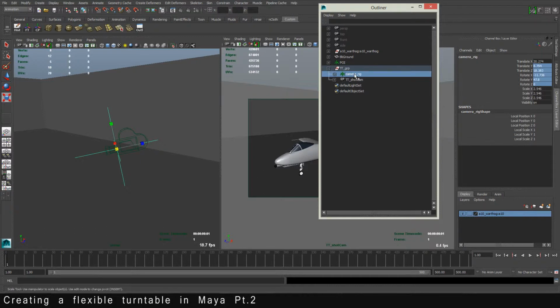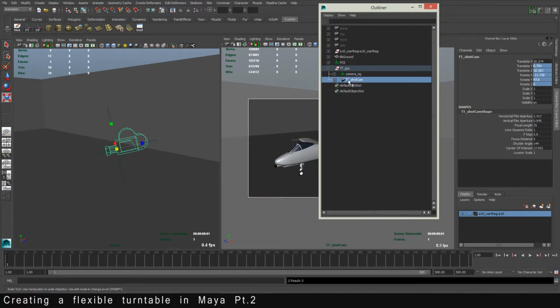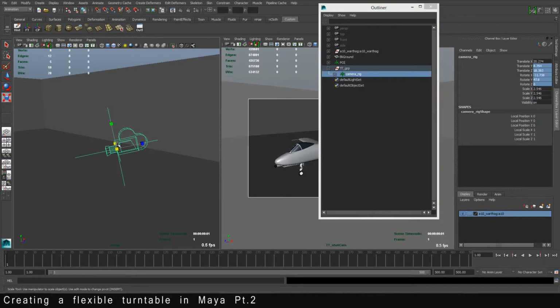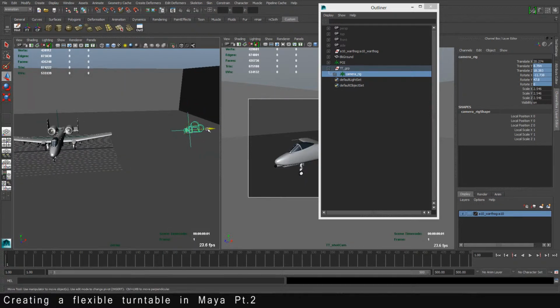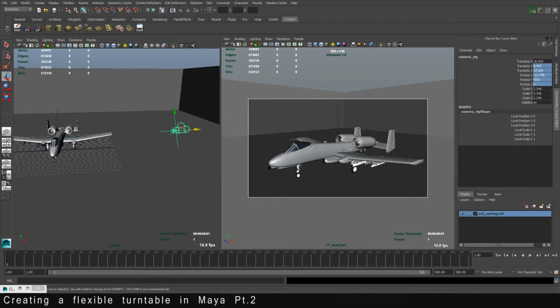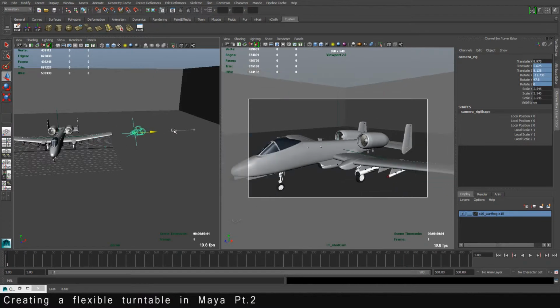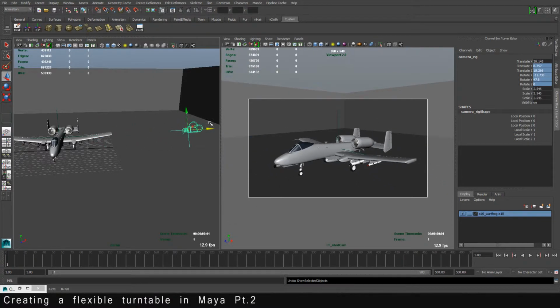Okay, so now we'd like to parent our camera to the camera rig. So let's select the child, select the parent, and hit the P key. Okay, so if we select our camera rig locator here and we move it, you can see that the camera is following. Very nice. And you can see that the view updates.